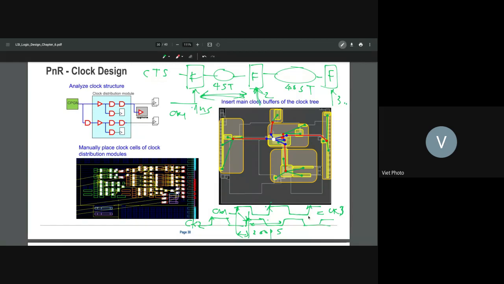So you see that from here to here, it's no longer 1 nanosecond. It will be 1 nanosecond plus this one, right? If this portion is 200, then this portion will be 800, and then this period will be 1 nanosecond. So the total time will be 1.8 nanosecond. Here you have 40 stages at 40 picosecond each, so it becomes 1600 here, but you still have 1.8, so you meet the timing too.